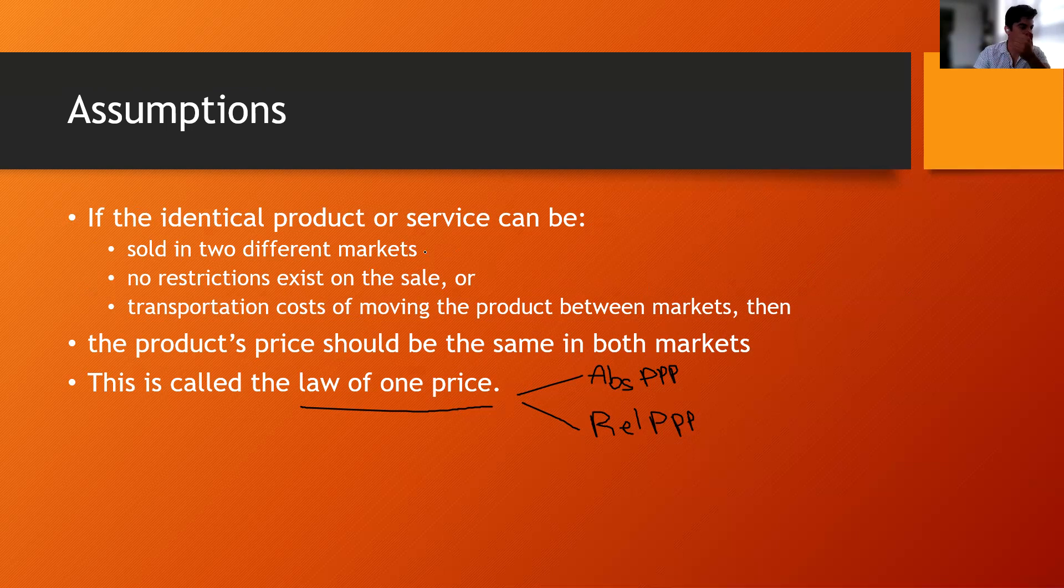It would be very difficult to find which product or service can fill these three assumptions. But about 40 years ago, I think the Economist newspaper, the British newspaper the Economist, mentioned that a Big Mac, that's why my story is about the hamburger, the Big Mac burger from McDonald's, kind of accomplished or kind of has these three assumptions. So first they say that the Big Mac is exactly the same burger everywhere in the world, it tastes the same, the same size, same ingredients, the same everything. That's what they say. Then the other thing is that there are no restrictions on sale because you can buy a Big Mac anywhere in the world. That's another thing, and probably you will find a Big Mac almost everywhere in the world.